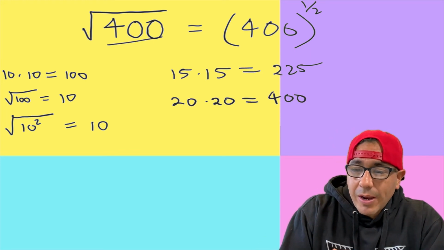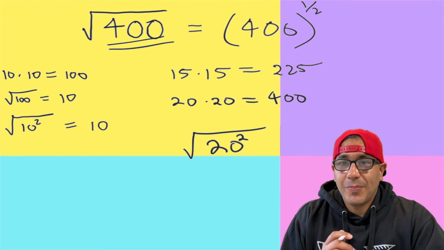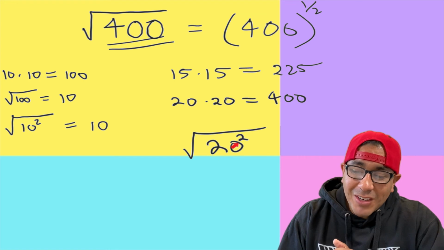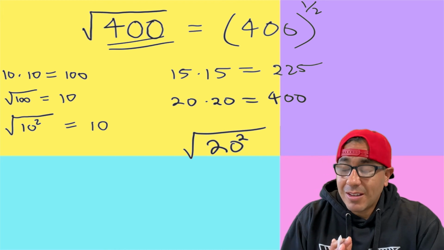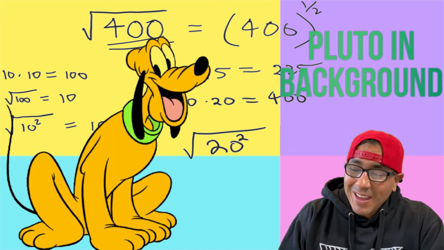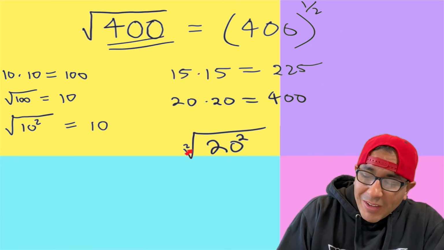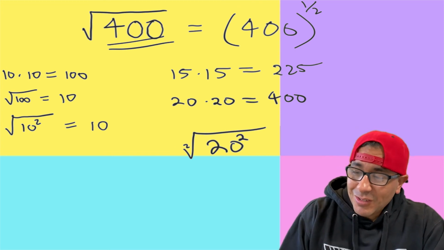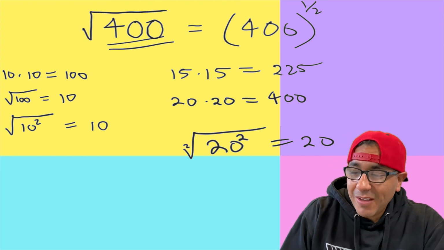So if I wanted to rewrite this 400, I could rewrite that as 20 squared, so we can connect the dots and you can get used to this, because later you're not going to have numbers here. You're going to have variables, you're going to have letters, and I really want you to understand how all this works. The reason they cancel each other out is because when you're taking the square root, we have an index here, which is 2. And this square and this index cancel each other out. So you're left with 20. So the square root of 400, there you have it, is 20.